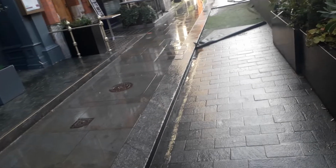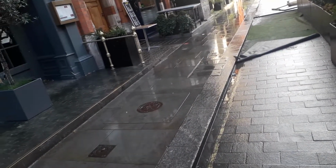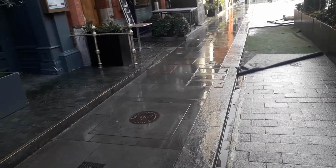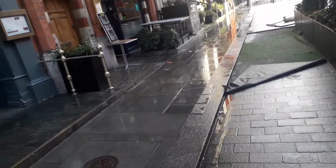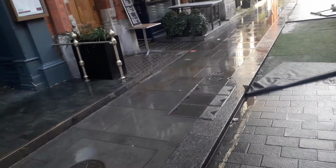But this one here is actually in Mayfair, and the only other one, it's not really a chippy, is Piccolo's down on Shepherd Street. But that has lots of things, not really fish and chips, and I don't particularly like that for fish and chips because they're not really chips, they're French fries. But you get what you pay for. Anyway, we are in Mayfair.